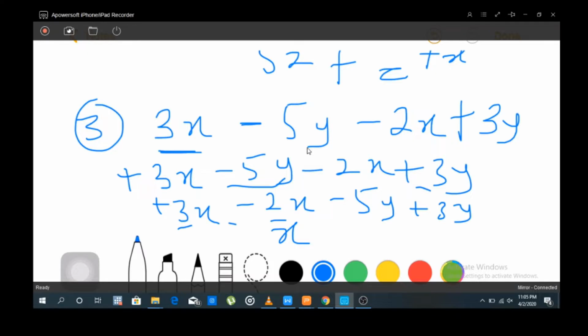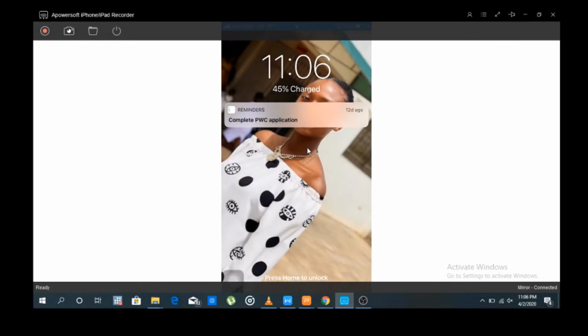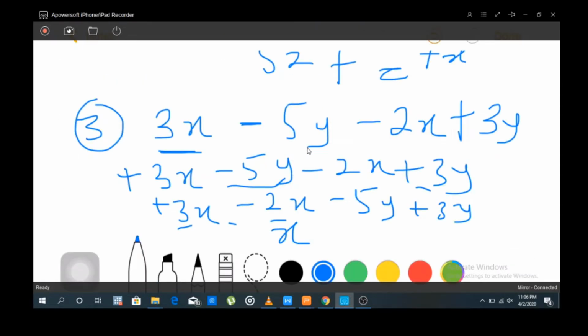But having minus 5, it means I am sort of owing 5 cedis, for instance. So I'm owing 5, and then I've decided to go and pay 3 out of the 5 I was owing. So the question is, am I still owing, or have I settled my debt? In this case, I'm still owing 2. So the answer is minus 2y. So this is our final answer. No other addition. It's an expression, so there is nothing else we can do to this.